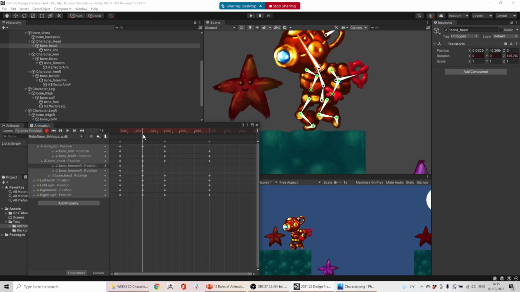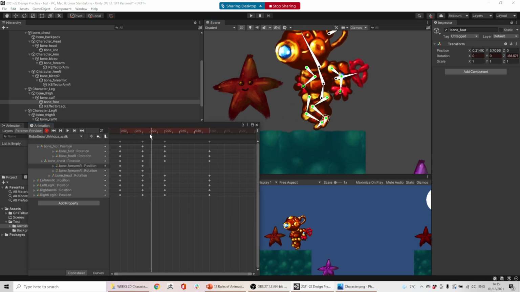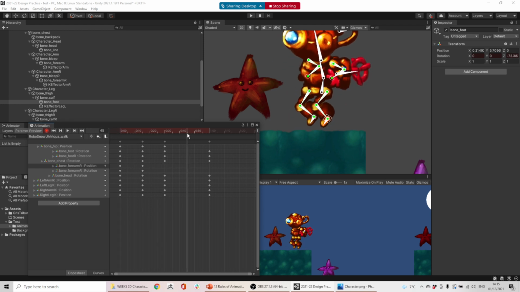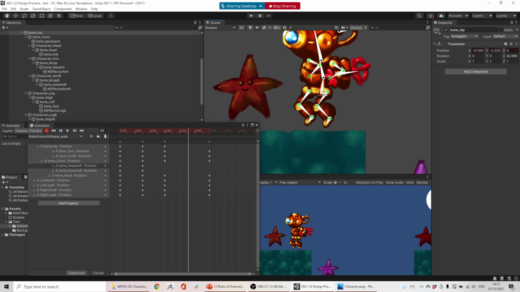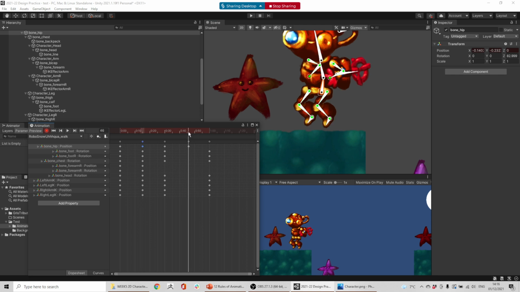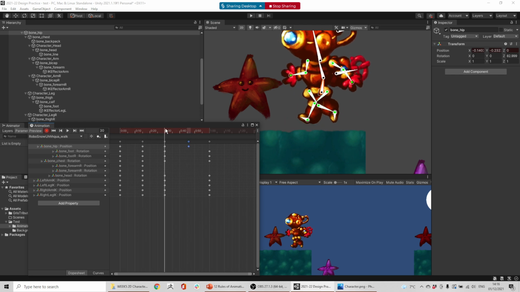So I've done this. I'm missing a frame. I think it's this bone rotation. Yeah, it is. So I've done this. And now I just need to do this, the exact same one, but for the opposite side. I can copy, this is hip position. I can copy that. So it moves exactly the same.